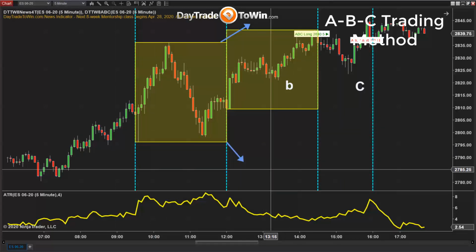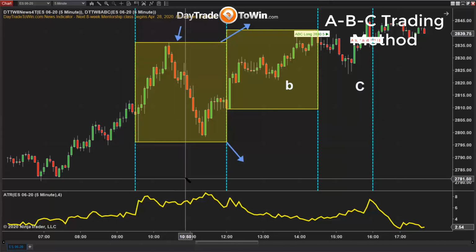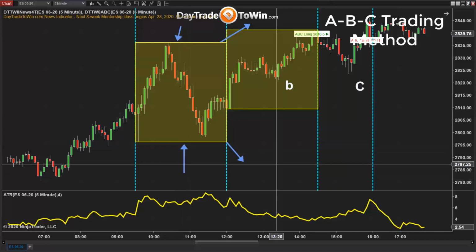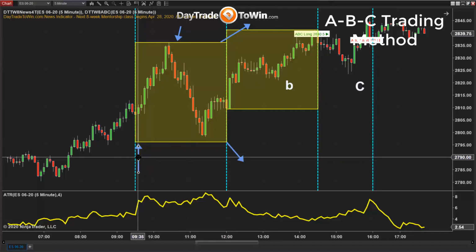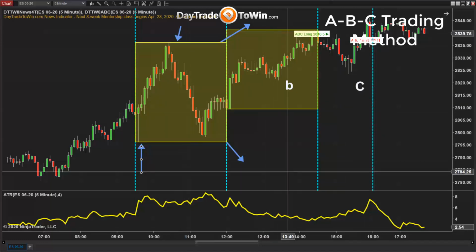I would say about 75% of the time, the market respects this high of A and low of A for a bounce. And that's the low right there on that wick. About 25% of the time, we have trends, and that's what you're seeing. So I would focus not so much on expecting a trend every day. I would instead focus on the support and resistance bouncing off of these high and lows of A, high and low of B, to see if it's happening and then taking a trade.